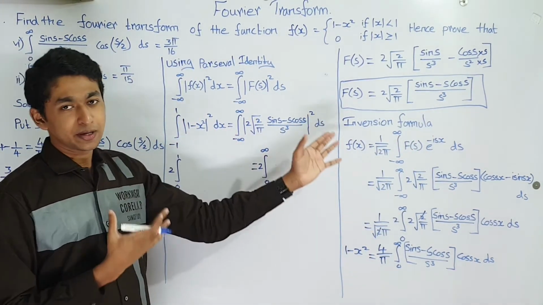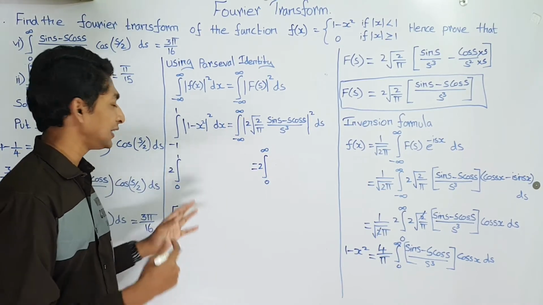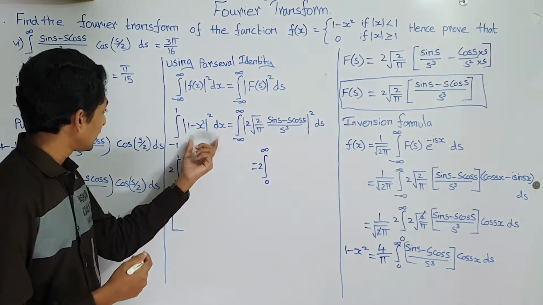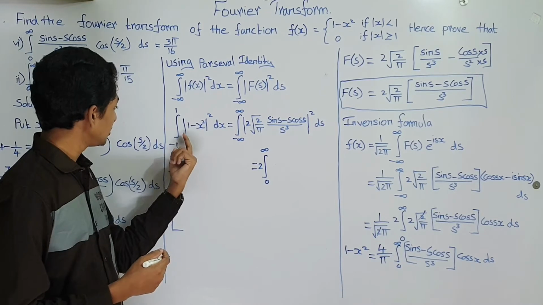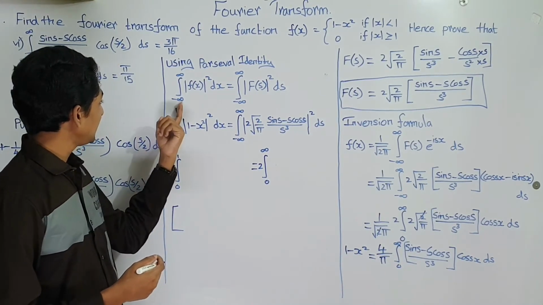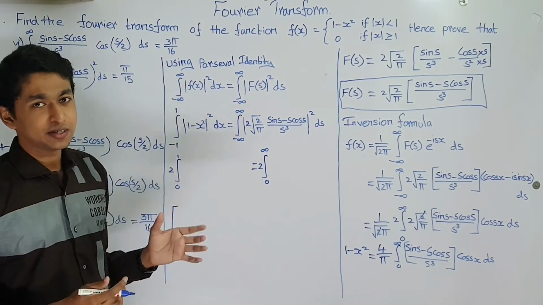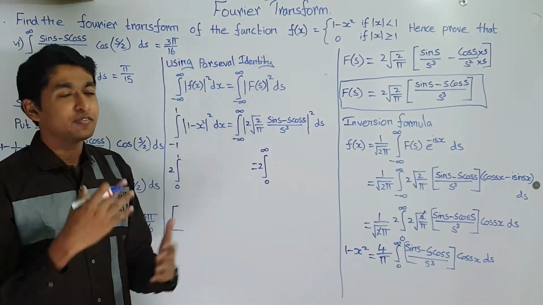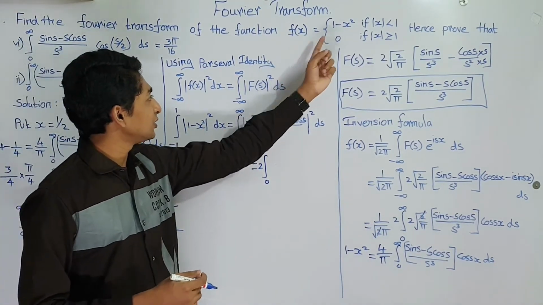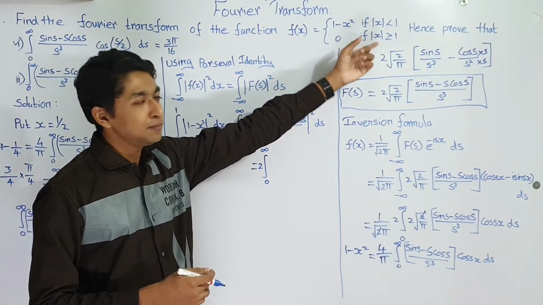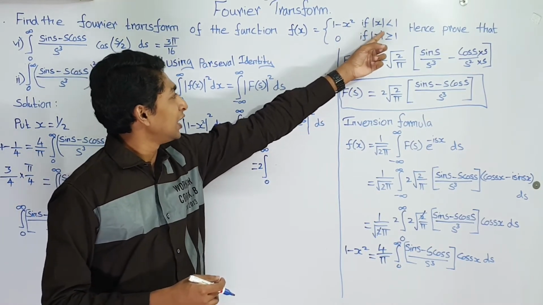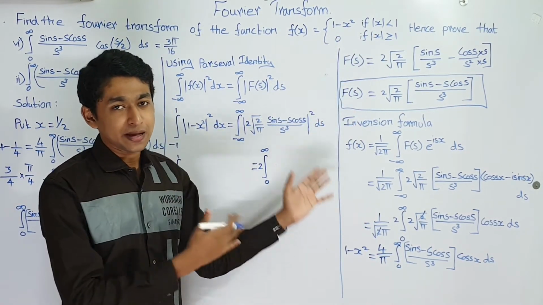So இந்த ரெண்டு டேர்மையும் நம்ம ஃபார்முலால அப்ளை பண்ண போறோம். So let's see what it comes. So integral minus infinity to infinity னு நம்ம ஃபார்முலா போட்டுருக்கோம். But f of x what they have given, so f of x க்கு 1 minus x square and limit modulus of x less than 1 கொடுத்துறோம். So அது limit minus 1 to 1.